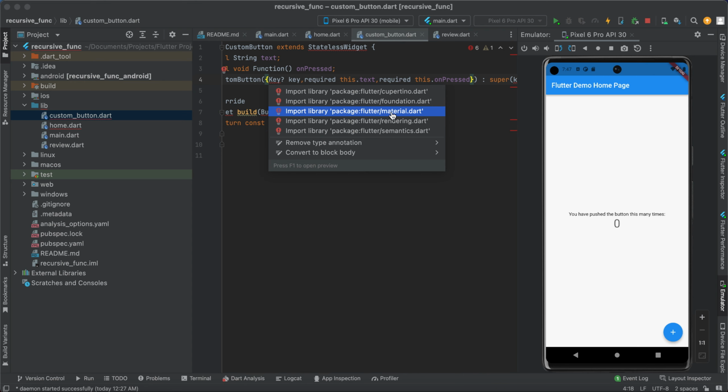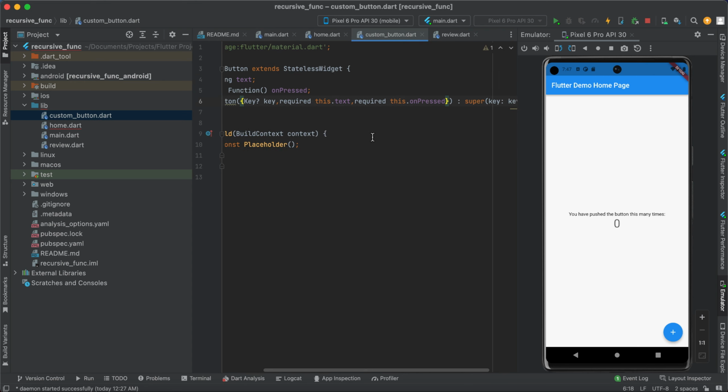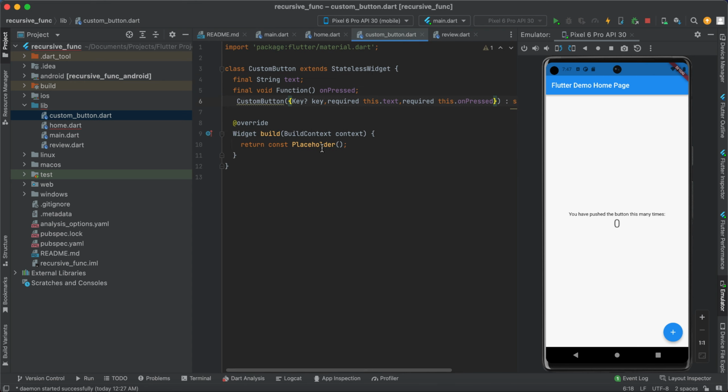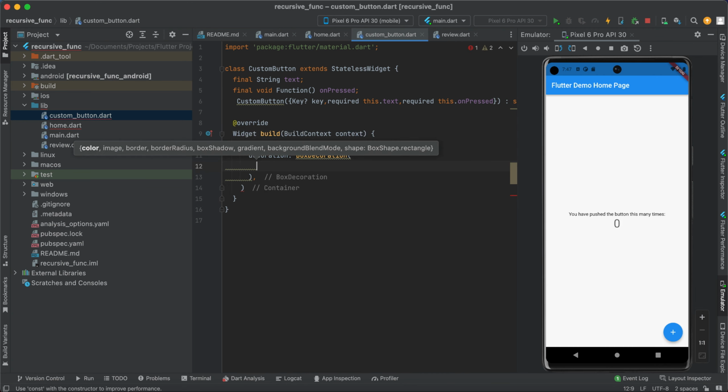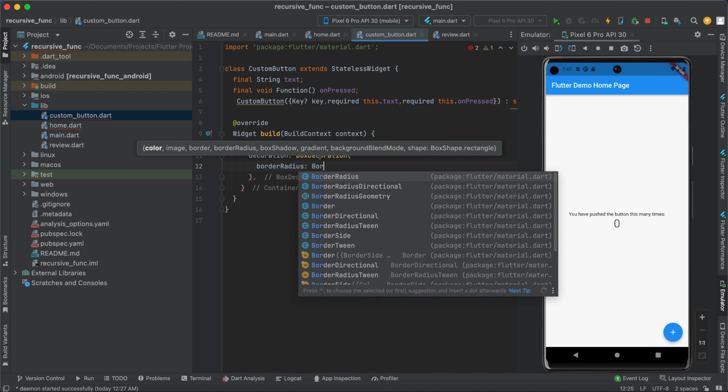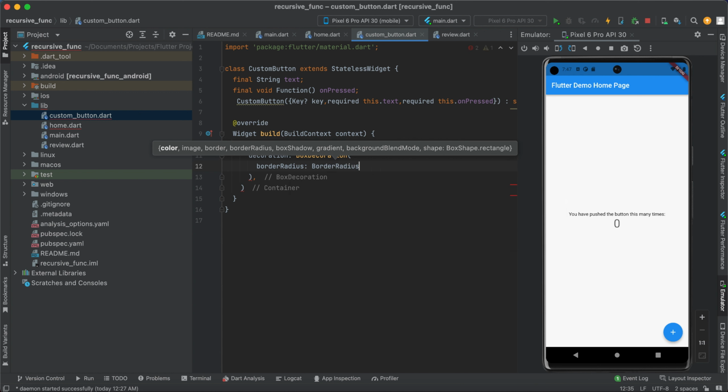Let's add the dependency here. Let's add material. So this is going to be a container. Let's give it a decoration, box decoration. We'll give some radius here, a circular radius.